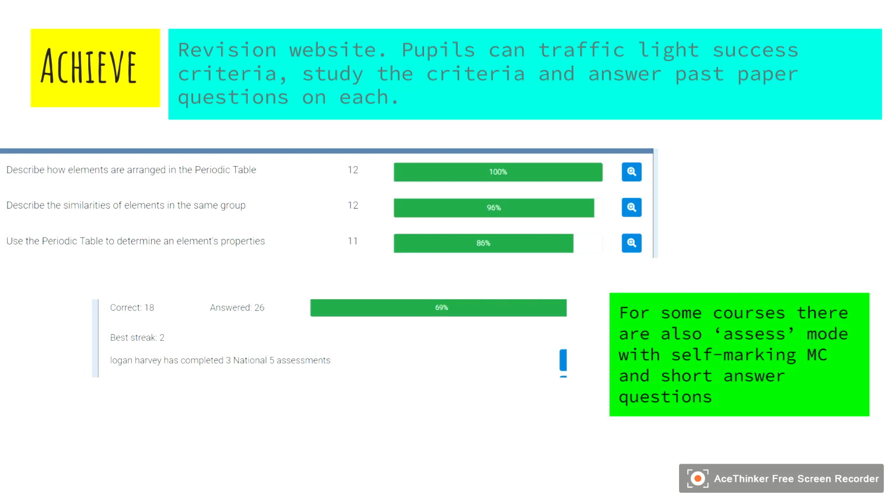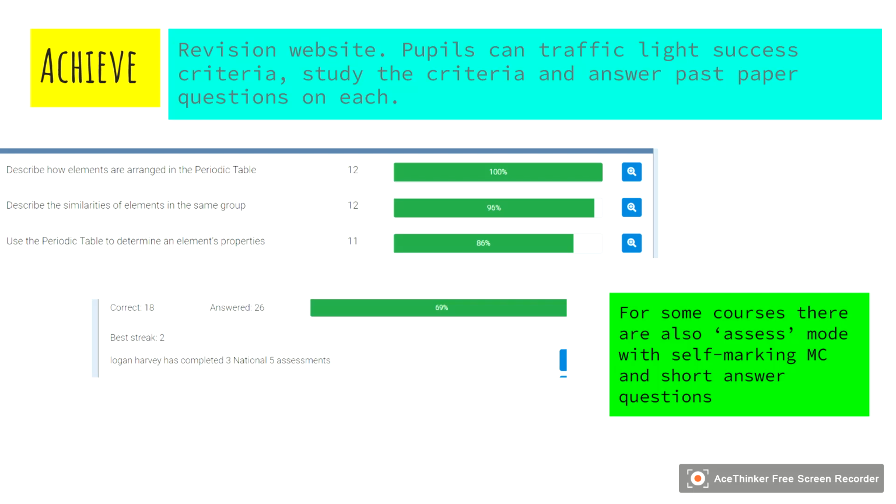There are now getting introduced some assess modes, so you can go and create some multiple choice assessments from questions that are in a big question bank. So you could either go and select a question bank and just say, right, I'll select 5 or 10 different questions from loads of random areas, or you could say, right, I want to do all the questions from the atom key area topic and just select all of them and off you go.